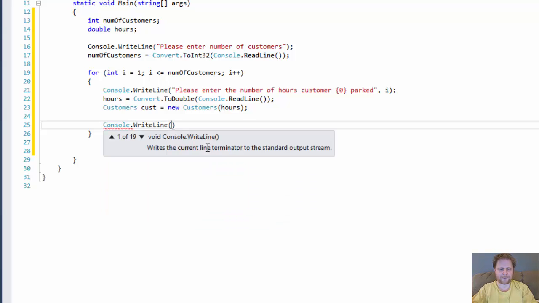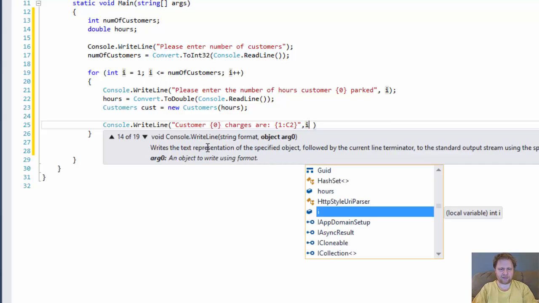Console.WriteLine, customer, and again it's going to be the I, the customer 1 charges are, and over here I will do another placeholder, placeholder 1, formatted as currency, so it will be with 2 decimal places.